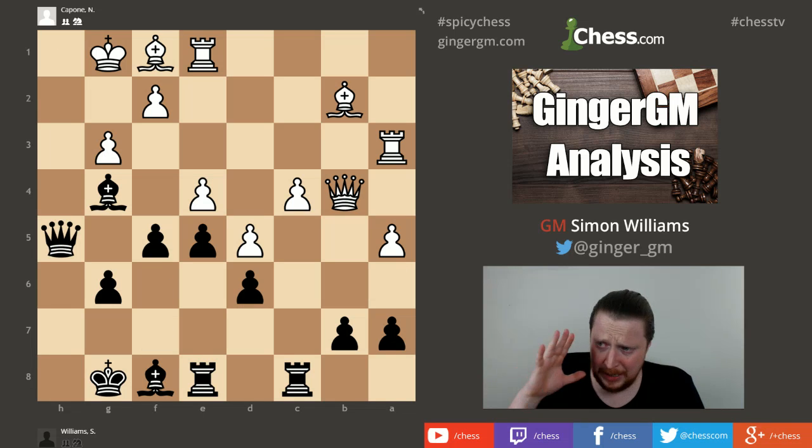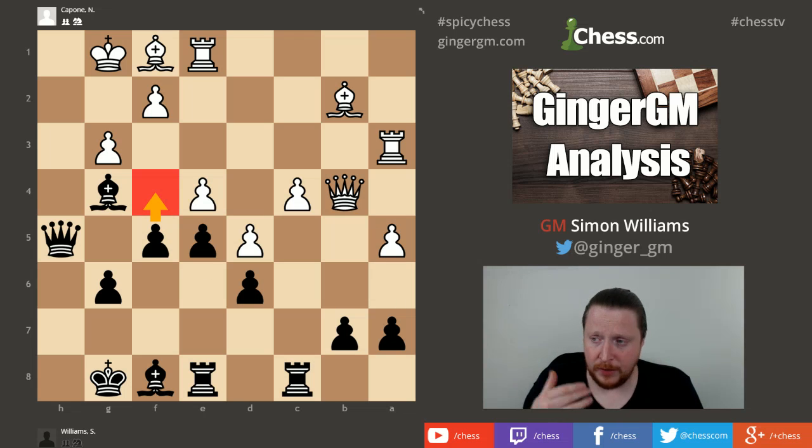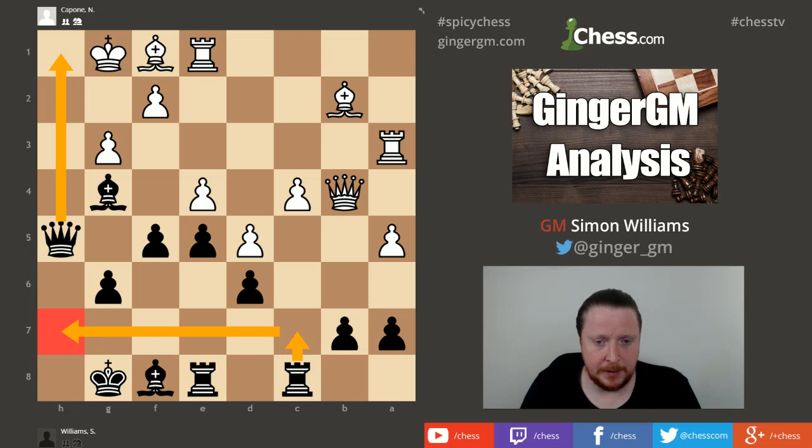f5, bringing in more firepower, threatening a potential f4 move, increasing the pressure over there. And mainly, my pawn is not on f7, so I can do the rook swinger. Rook to c7, rook over to h7, checkmate. And I think white is really, really struggling now.